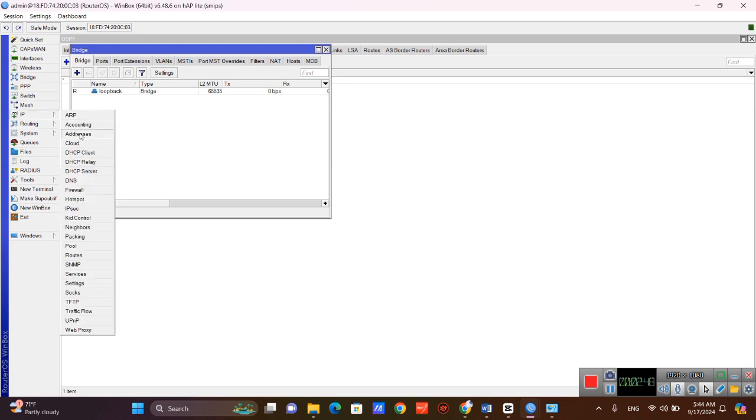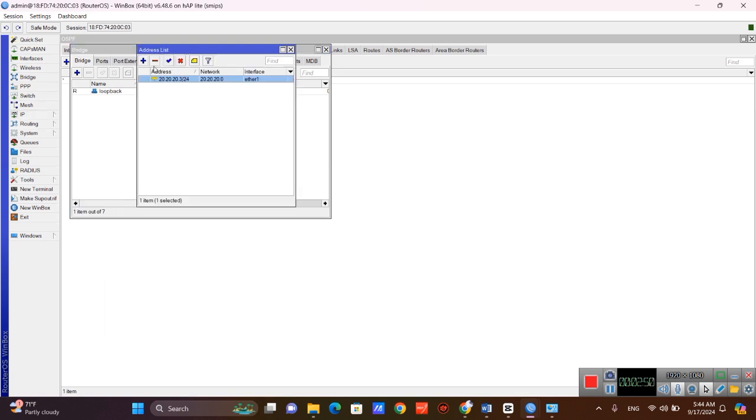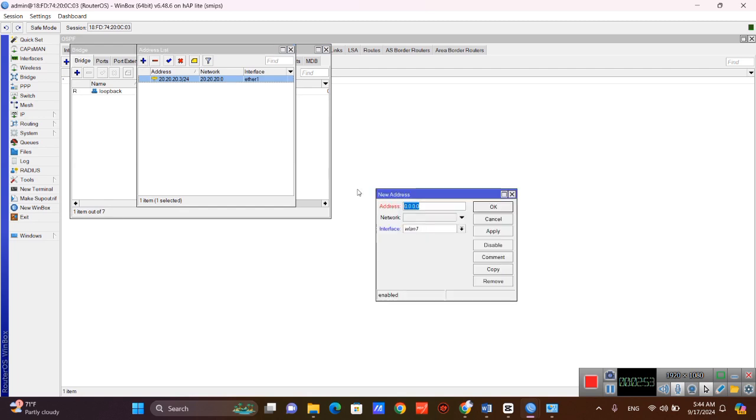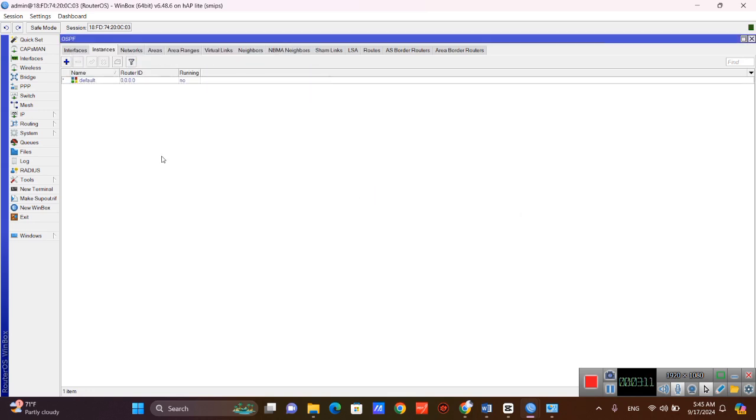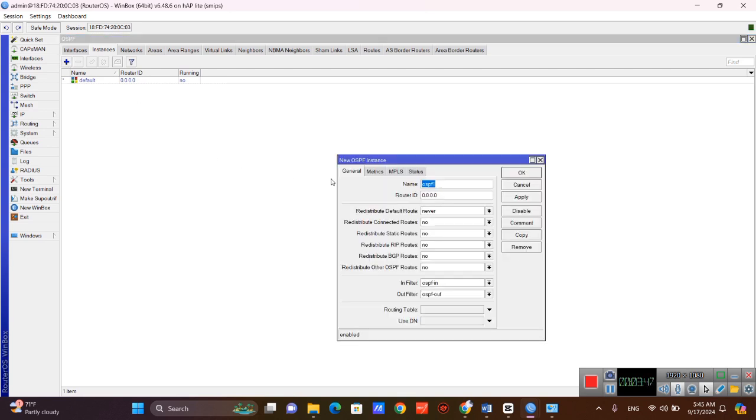And then after IP, you come back and make a bridge loopback. You come back to the IP address and add the IP address of that Mikrotik router. Don't forget the /32, and it's for the loopback. Yes, we already made the loopback, so you press into loopback.